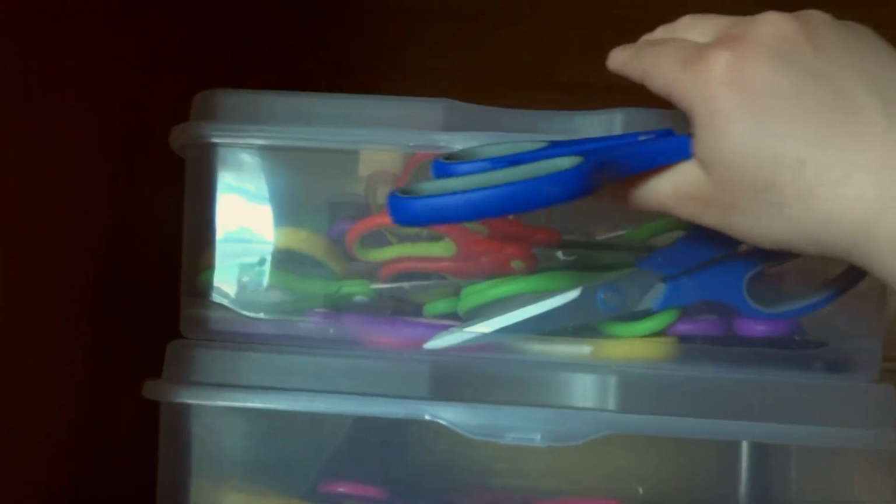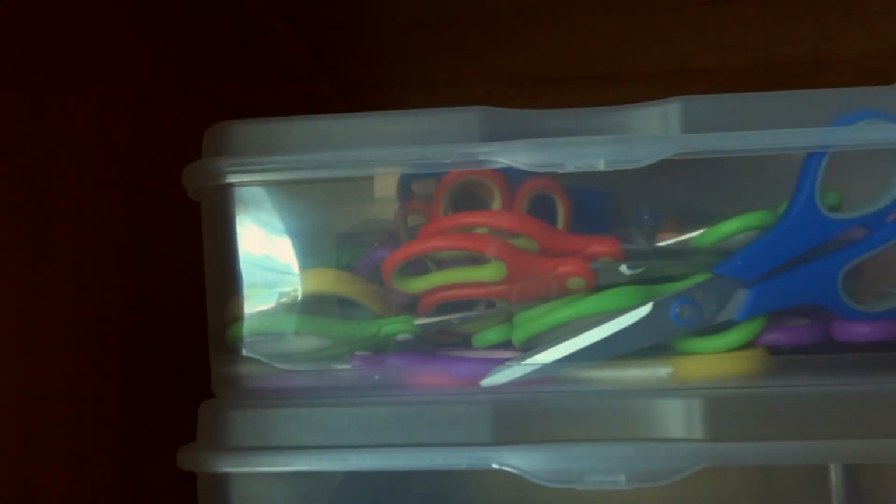The other kind of lids are those with latches on them. Those lids, on the other hand, are very sturdy. But I find that if I want to grab something out of that bin real quick, I would unlatch one side, stick my hand in the other, and that would break off the latch on the other side. So what I actually purchased for this closet is a single latch lid. It has the durability for me to grab it and carry it wherever I want to, but because it's a single latch, I can easily open it, stick my hands in, and then close it real easily.